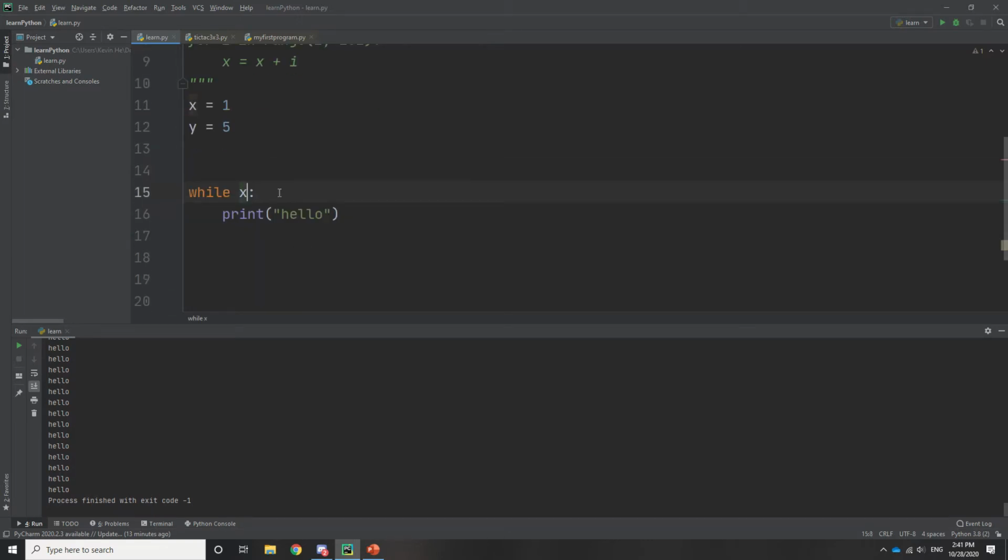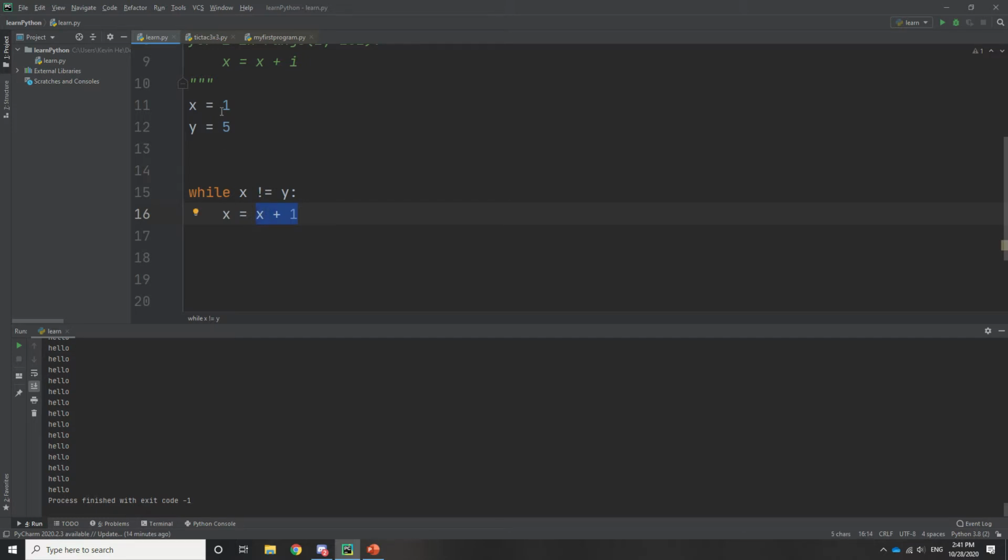But while x is not equal to 5, as you can see, it's not equal to 5 right now. Obviously x is 1. y is 5. Oh, this should be y. You can set it so that x gets, let's say, x plus 1. And remember when we were assigning variables, x gets x plus 1 is not an algebraic equation, you're not going to solve for it. So x is getting x plus 1.